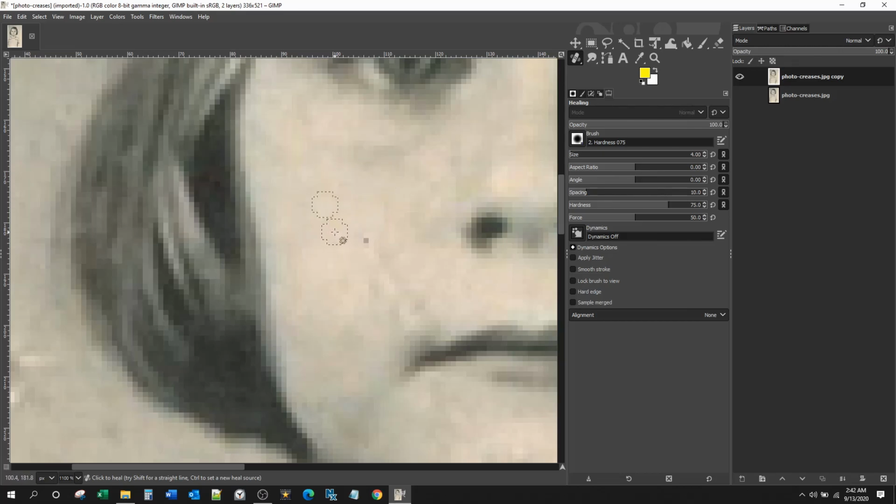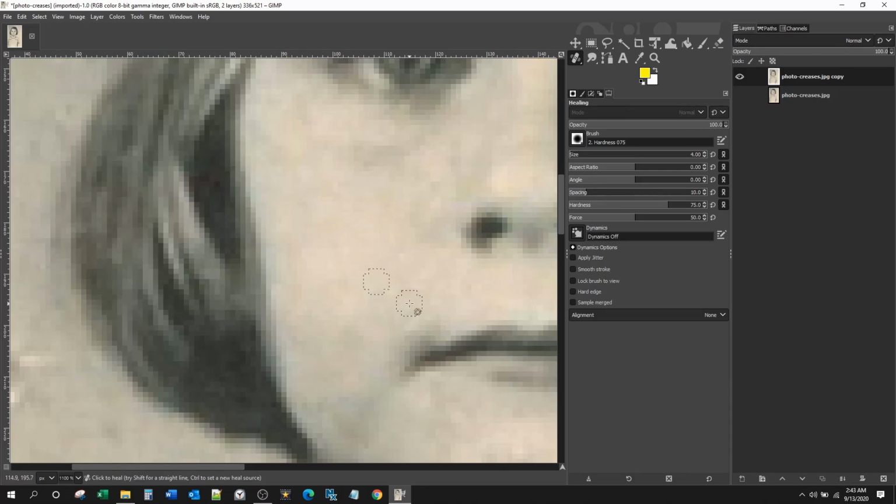Okay. Yeah, it's cleaning up really nice here. And I'm just selecting areas as I go down. Okay. Okay.